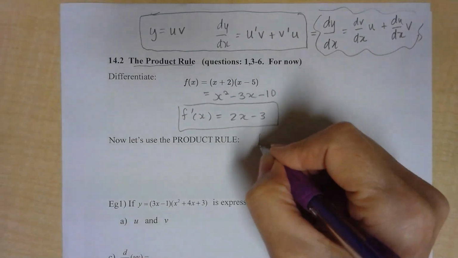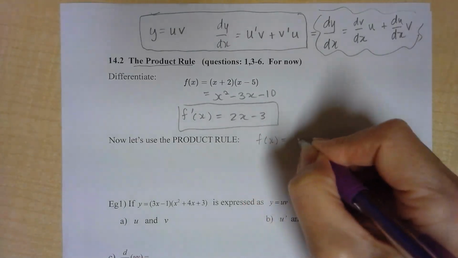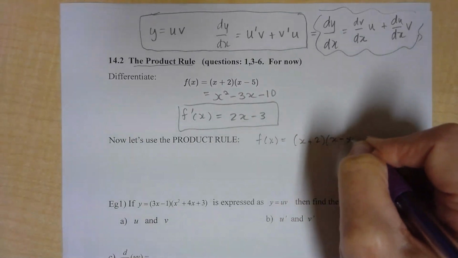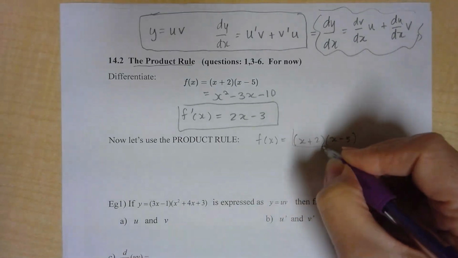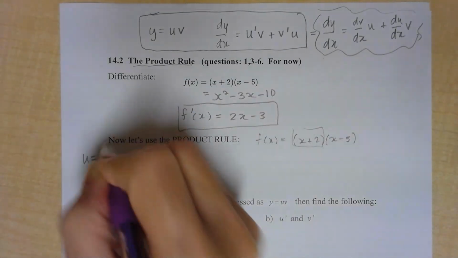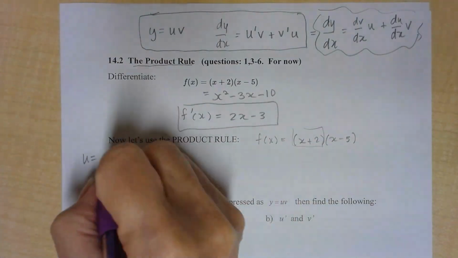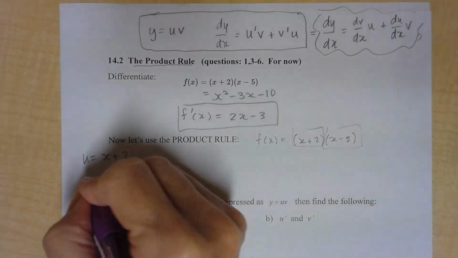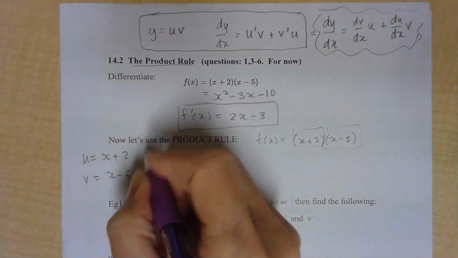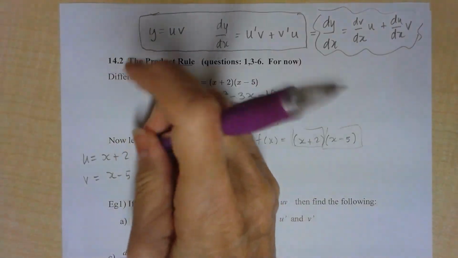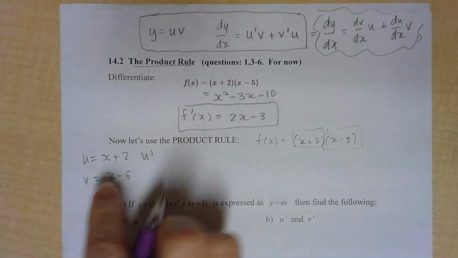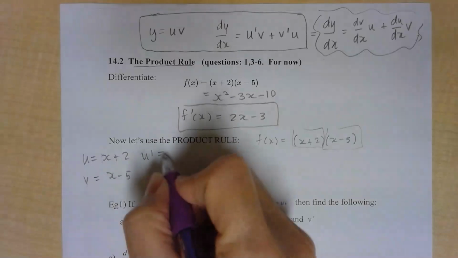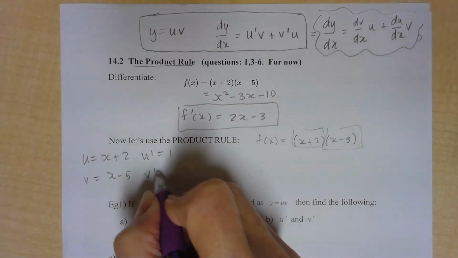We take each part of the product, so two things being multiplied together, and I don't expand it. And I say this one is going to be my u, right? Two things multiplied together, x plus 2. And this thing is going to be my v. So that's the other thing. And then I take the derivative of each one. And I write it like this, u dash, because I'm taking the derivative of it with respect to x. So there's a 1 right there, so that's 1. And this one also 1.